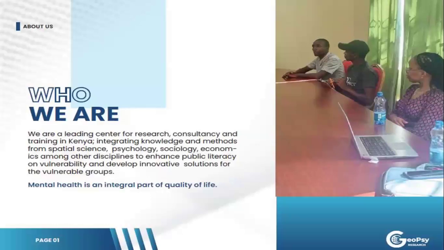It will be good to know Geopsy. At Geopsy, Geo and PSI for geography and psychology. The whole idea is that we bring in knowledge from geoinformatics, from mapping, to design maps, to design communication material for the better mental well-being of society. And as the tagline goes there, mental health is an integral part of quality of life. When you're speaking about humanitarian issues, when you're speaking about children, it is all to ensure that there is better quality of life.